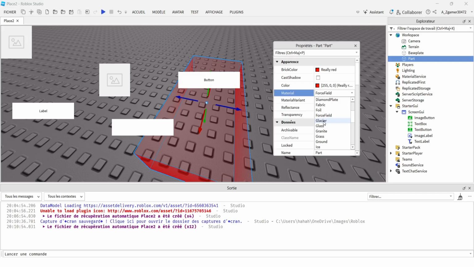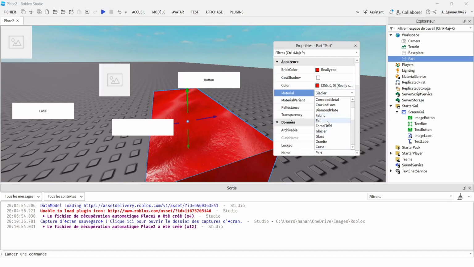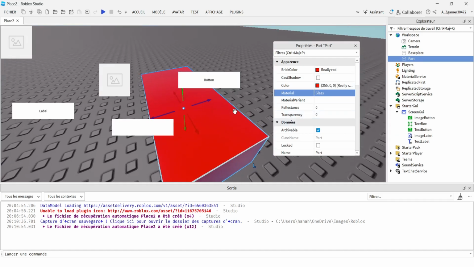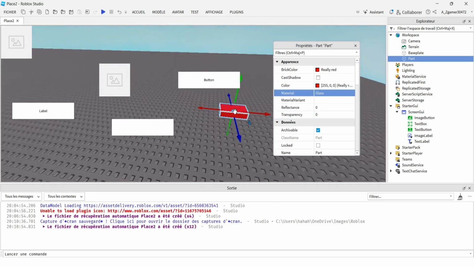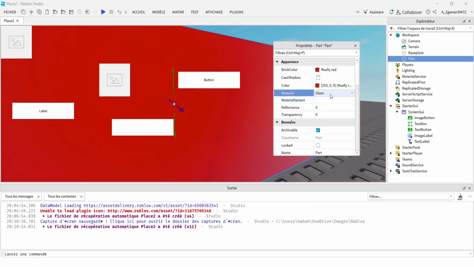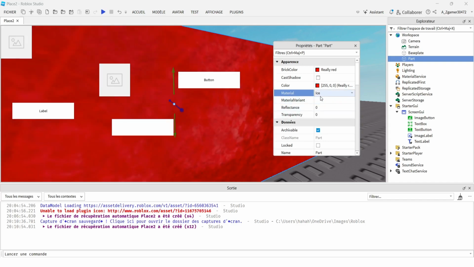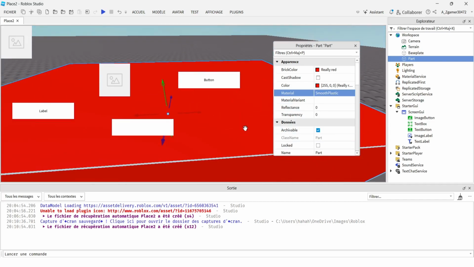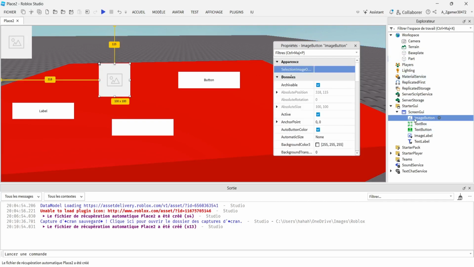Next up, we have got the glacier thingy. How do I say it? Oh my god, did I just say glacier? Anyways, we have got glass then. In the glass, I'm pretty sure it's just a super small bit transparent or something. No, it's actually not. Yeah, it's not transparent. What am I talking about? Ground, ice. Anyways, yeah. So you can see how many materials there are. Smooth plastic makes it look completely normal. And so yeah, those are properties. You can use them to change anything, including these things.